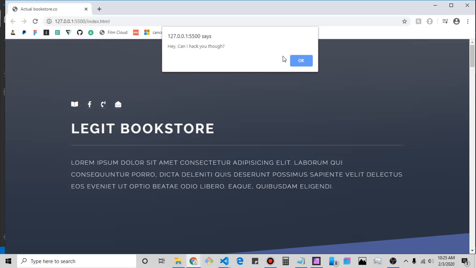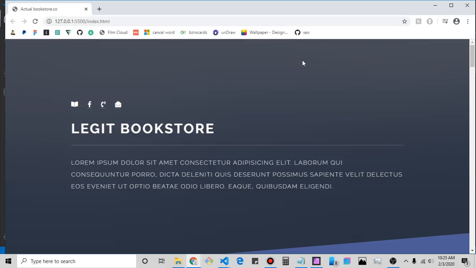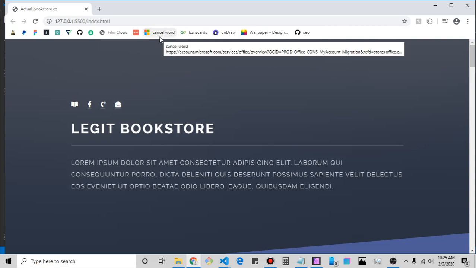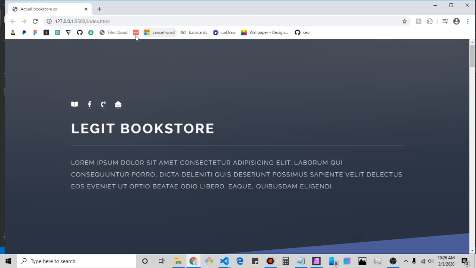So localhost has told me, okay, so now we're gonna go ahead and hack it because it said, you know what, it's cool. Let's go. I want to be hacked, right? That's what this website, this localhost, is saying. I'm not saying that, but this localhost is saying that. Okay, so obviously it's responding to the request, but that's neither here nor there.